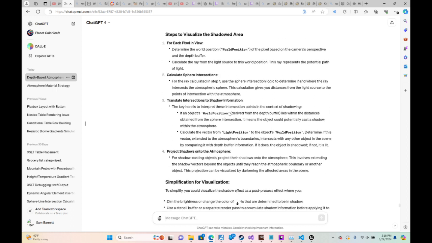Contact object's world position lies within the distance.